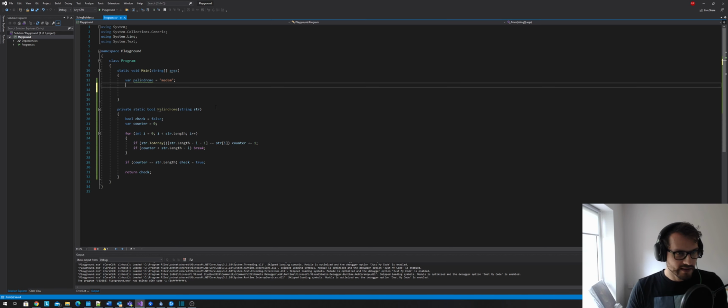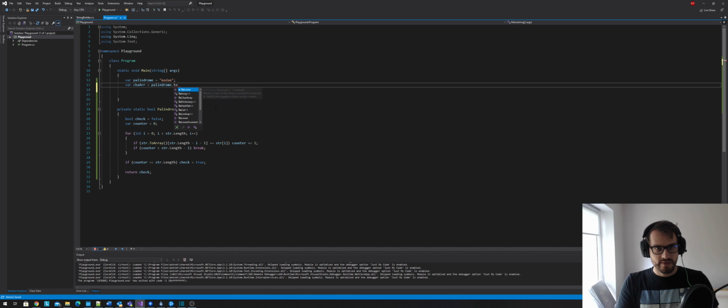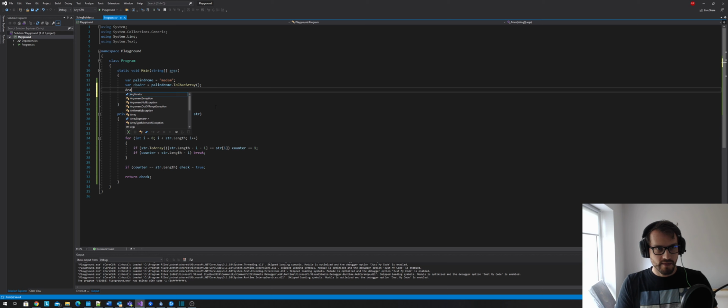What we need here, we need to do something with this string from built-in things, and we can do it very quickly. So we'll be needing a char array. Let's call it char r palindrome to char array, right? So we can make that to the char array. After we're going to use the built-in function of the arrays, and it has a function to reverse an array. So we take this, we pass that char array in, and now it's going to be reversed.